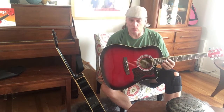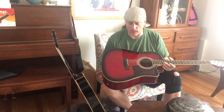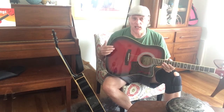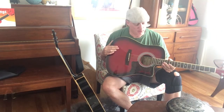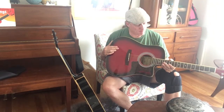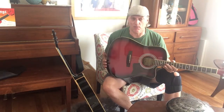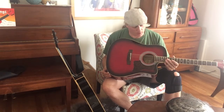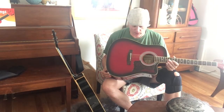Now obviously you rely less on the tone of the guitar. Well, this is up for debate, but most people rely less on the tone of the guitar when electrifying it, because you can EQ it and play with your settings through your amp or through your outboard gear. So it's not 100% necessary to get a nice solid top guitar with an electric acoustic. You can actually make these sound fairly decent with good electronics and good outboard gear, good amp. This thing sounds great through my little Fishman acoustic amp.